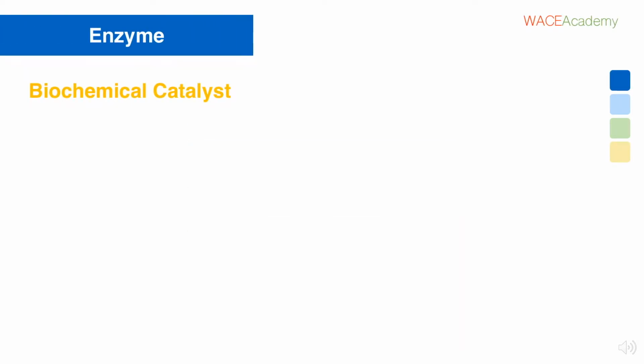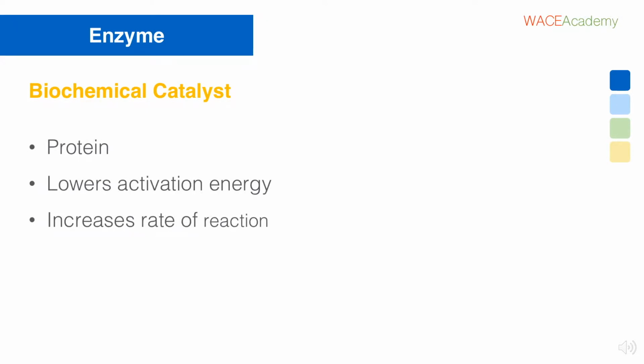An enzyme is an organic biochemical catalyst, most commonly a large complex protein that increases the rate of biological chemical reactions by lowering the activation energy. They are not used up in the reaction, but may be destroyed if they are not kept within their optimal condition ranges. Those of you who do biology may be familiar with such things.